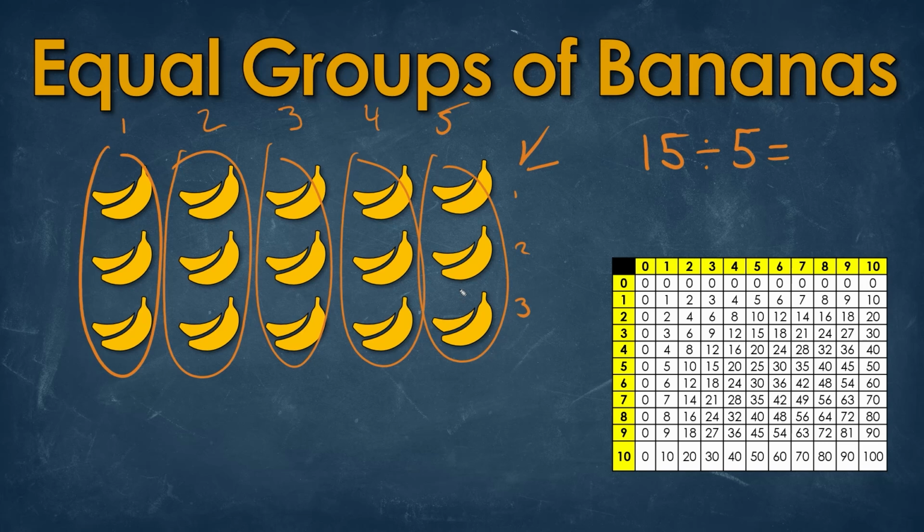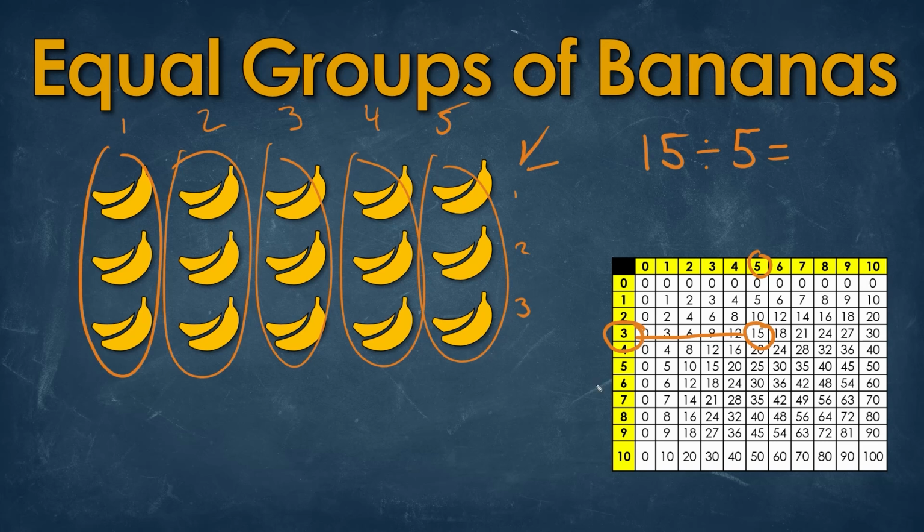and how are we going to group that between 11 friends? Well, that might take a little bit of time. So we can do a trick to make this a lot easier. We can use a multiplication table, where we can take a look at those 15 bananas, which we group between those 5 friends, to see that each group will have 3 bananas.